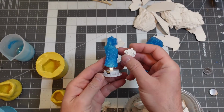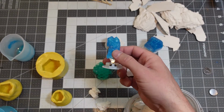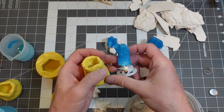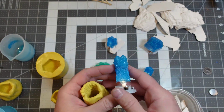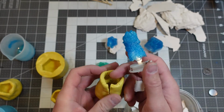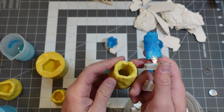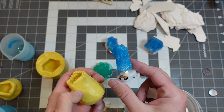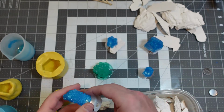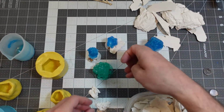Kind of bummed out that with this one, I basically had to destroy the mold to get him out, because he just did not want to come out, and it's a really cool looking crystal. But I can still sort of piece it together and tape it. This is definitely more a candidate for a two-part mold. But these guys came out beautifully.